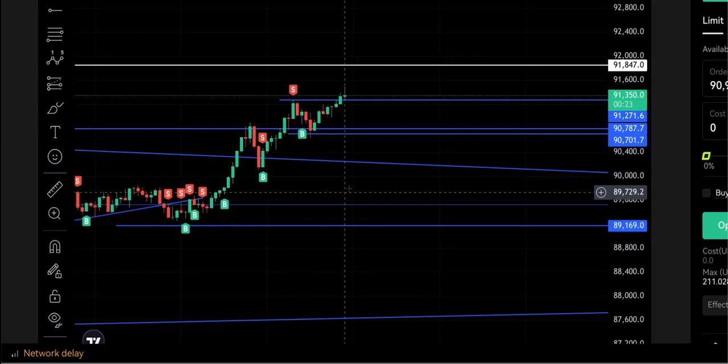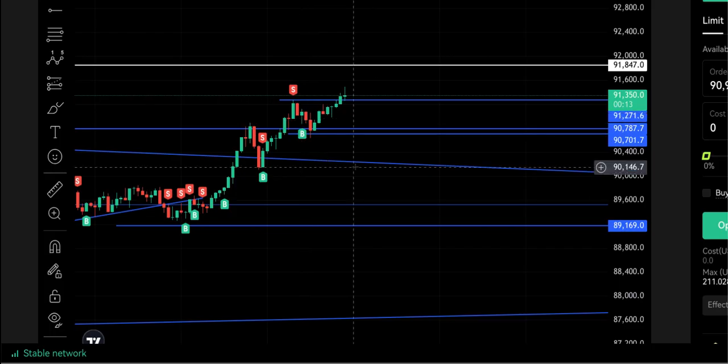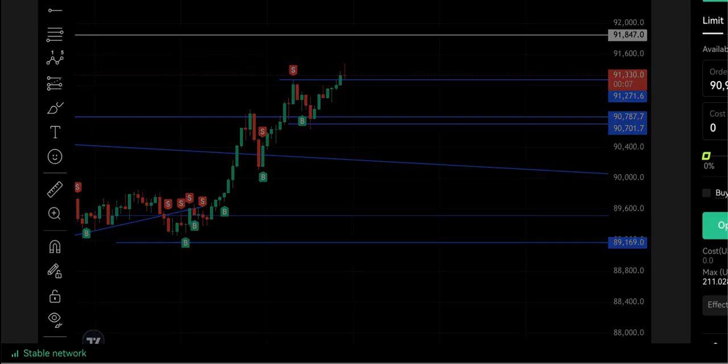It drives me crazy. Now you can see this thing playing out here in this wave. You have 1, 2, 3, 4, 5. This is on a 3 minute chart. Okay, now if we go back to the 1 minute and see what this is working on, probably a wave 4 now.